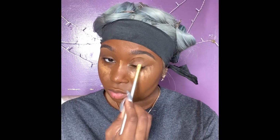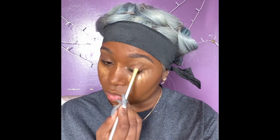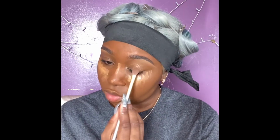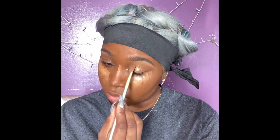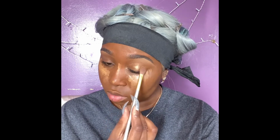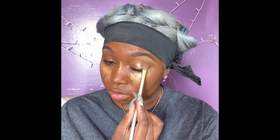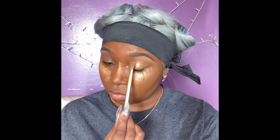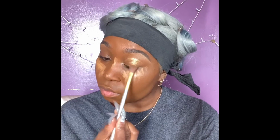We've made it to our lids. Right now, I'm applying Morphe 350S Gold Shimmer to my lids. Just use any gold shimmer you have and just apply that graciously to your lids how you like it, okay? Now, the more you add, the more intense it's gonna look, and the less you add, the more subtle it's gonna look. So just use it in whichever direction you plan on going with this look, okay?